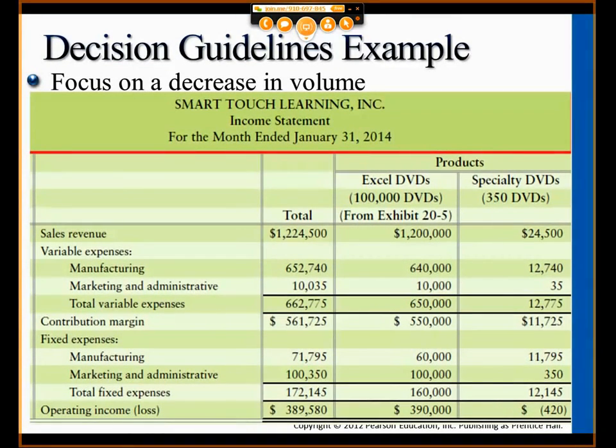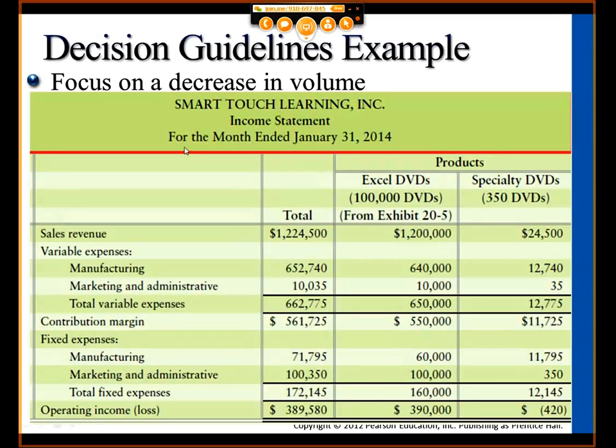All right, so we'll start with an example, and we'll try to figure out what are the guidelines that we follow to drop or retain a product mix and how to change it as well. Okay, so the two key guidelines I'll remind you. First, we need to focus only on relevant data, right? And the second, we're going to use our contribution margin approach to make a decision.